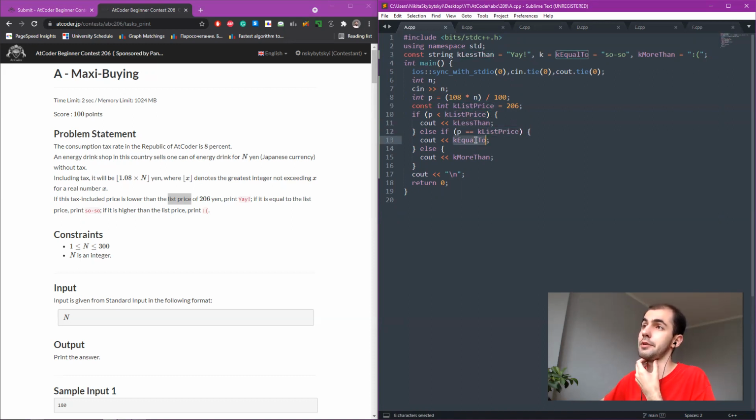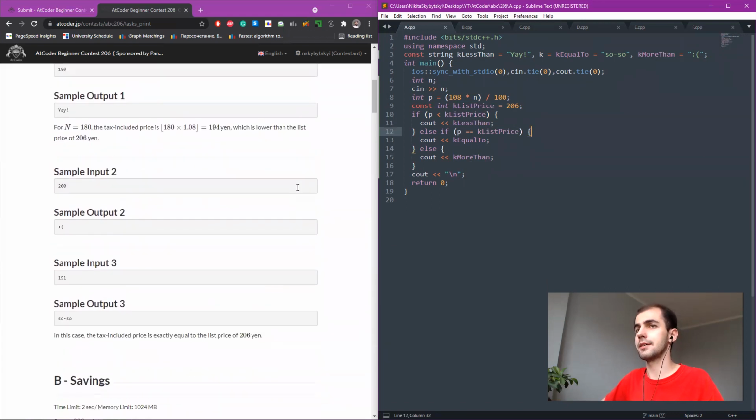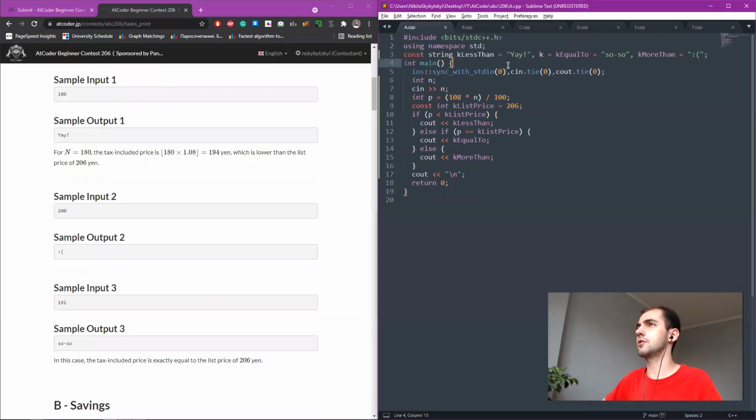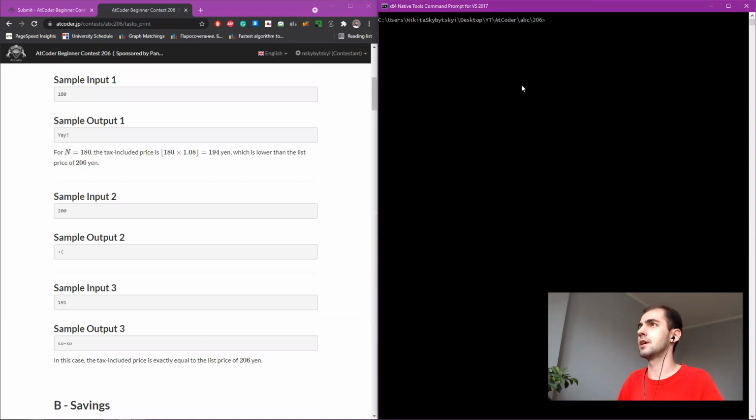If it's equal to, we print equal to. If it's more than the list price, then we print more than. If you take that approach in more complicated problems, you basically reduce the number of places in which something may go wrong.